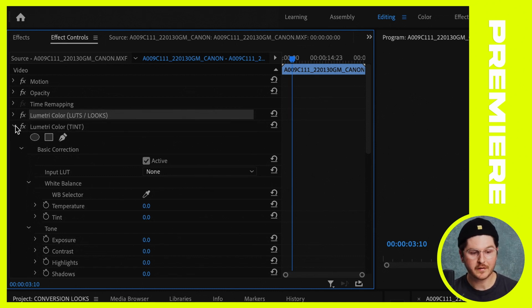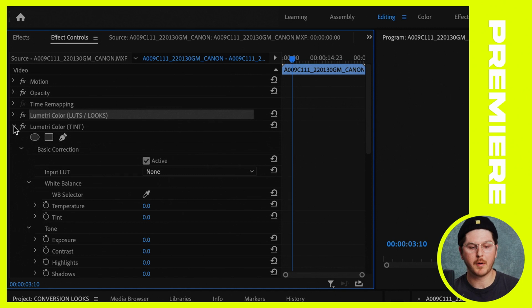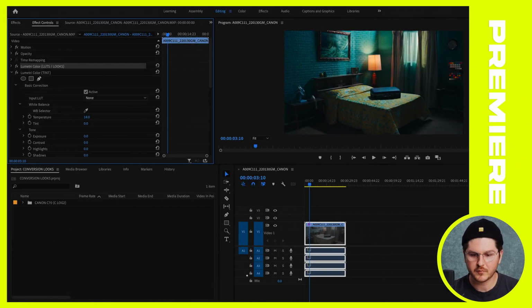So now what's cool is as I start to stack these different instances of Lumetri, it's very easy for me to toggle these off and on to build upon the look and see if I like what I'm getting. So for instance, maybe I want to warm this up just a little bit, and maybe I want to take out some of that green, right? So there, very small tweak. And what I like to do in color is always toggle off and on and see if I really like the correction I did. So if I toggle off, on, I'm seeing, because it's titled and renamed tint, that this instance of Lumetri is just that warm tint and that add of magenta.